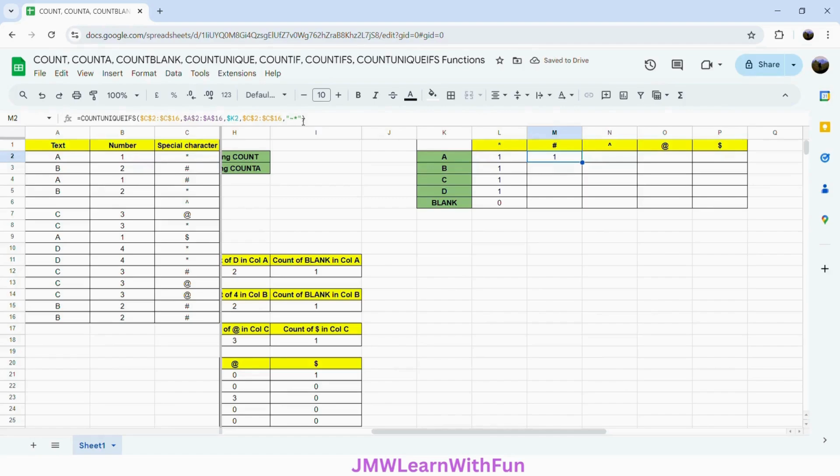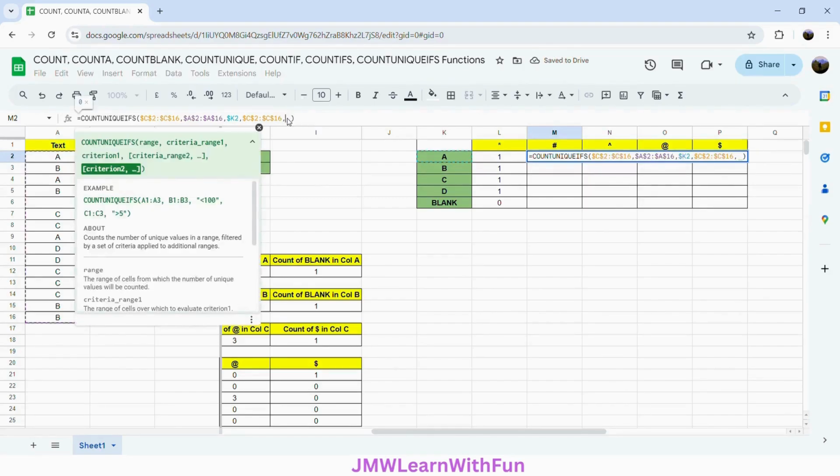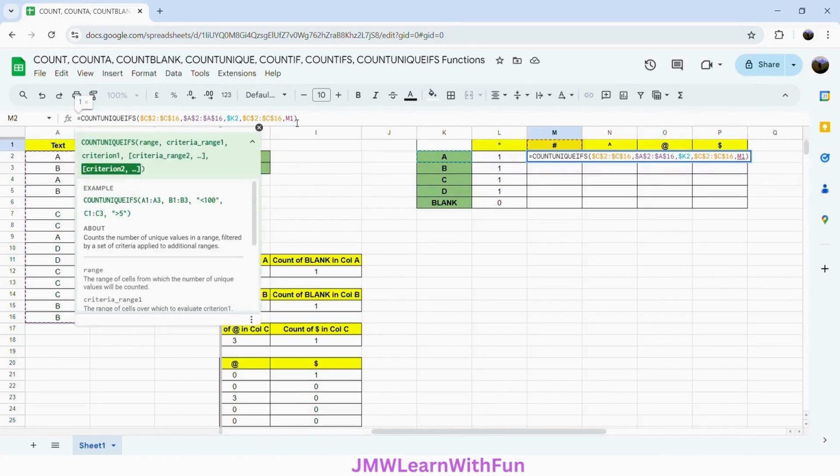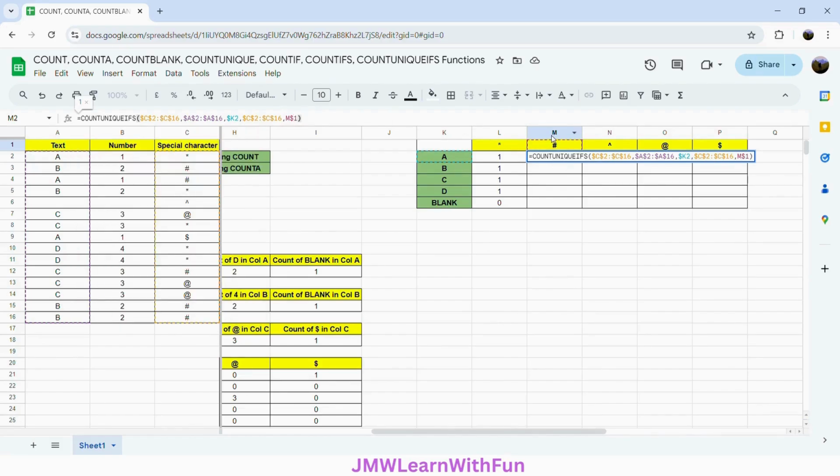In cell M2, let's change criterion 2 to M1 and lock the row 1, as we want column M to change to N, O, P as we drag the formula from left to right, and the row 1 should not change as we drag the formula down.